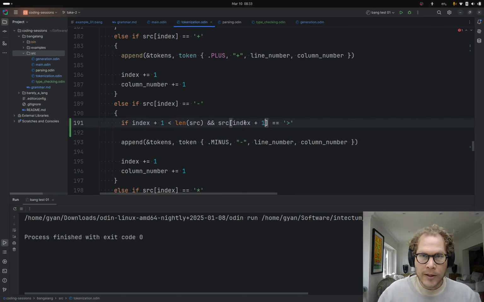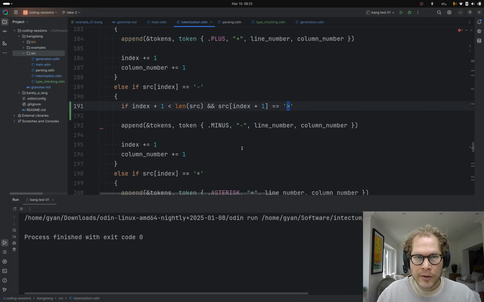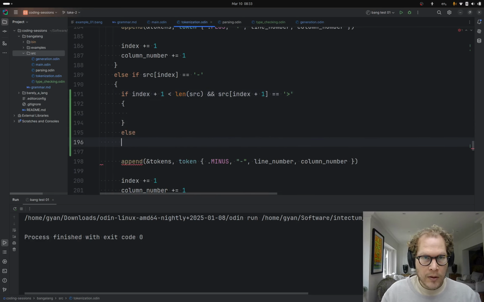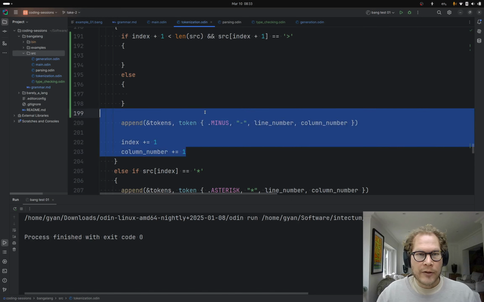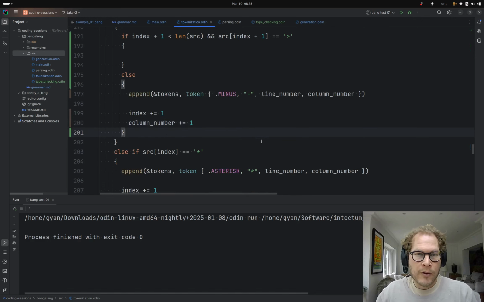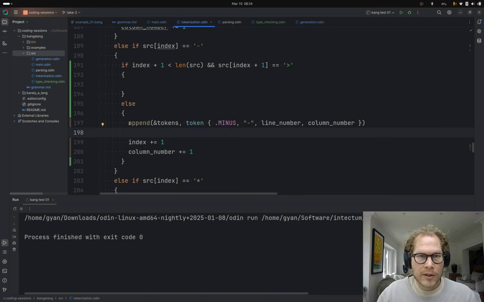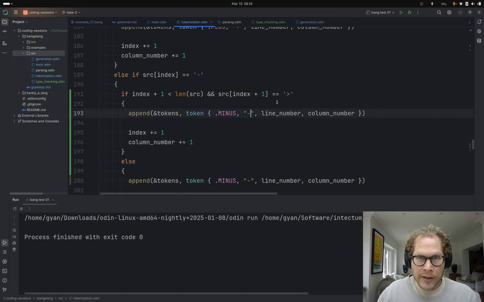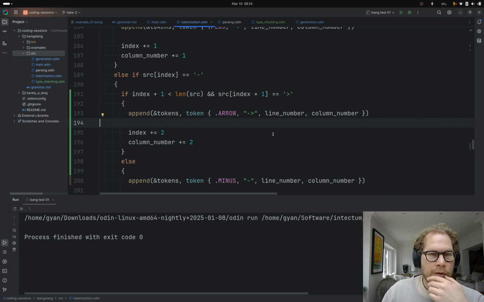Index plus 1. Is that a greater than symbol? If not, we'll just do what we did before. We'll just say that it's a minus token. But if there was an arrow there, then we create a token which is an arrow token. And because it was 2 characters, we plus equals 2 for both of those. So that should take care of our arrow.